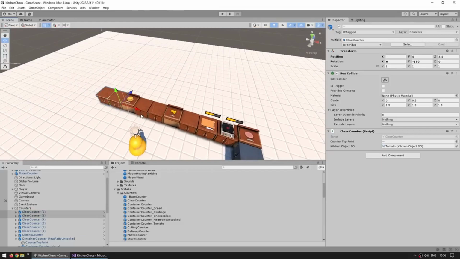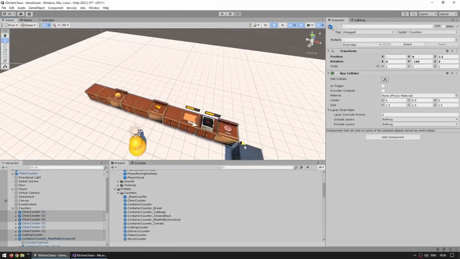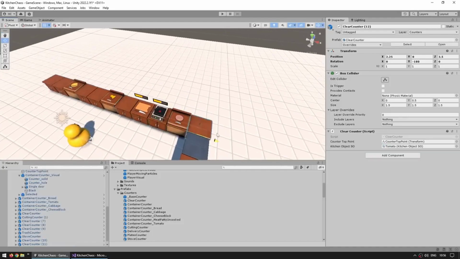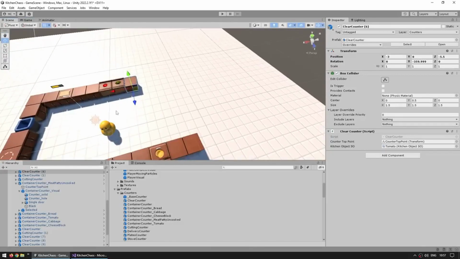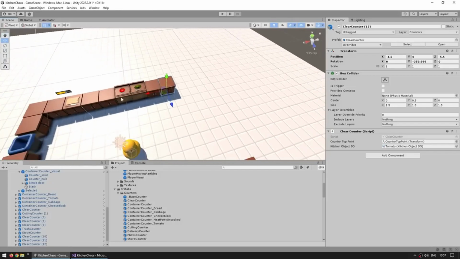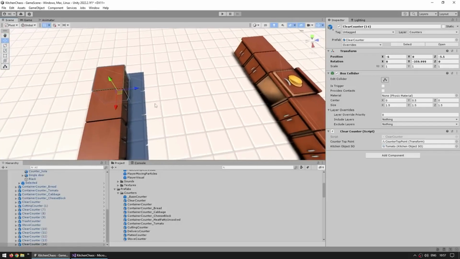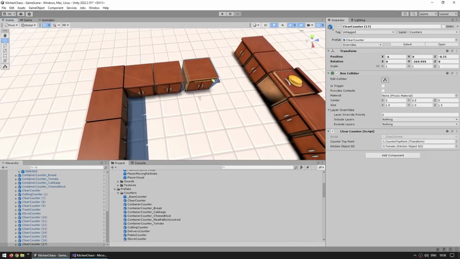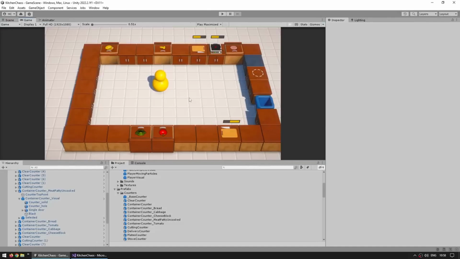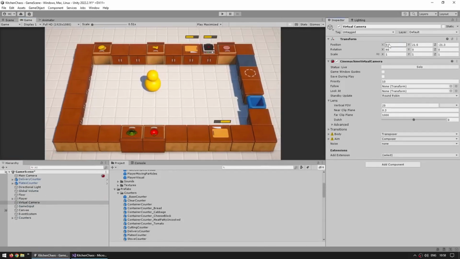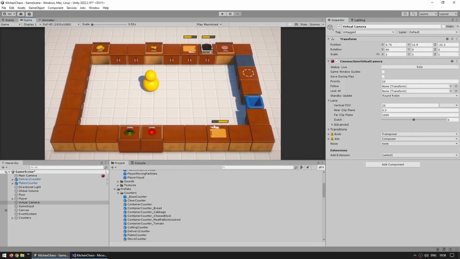So let's just select all of these. Okay, all of these. Now just push them all to the side and make another empty one and put it over here. Okay, that's a nice layout. Now let's just finish the rest. So over here, let's just duplicate our empty counters and place a bunch more. Let's put one more to the side. And now these ones over here, so let's put it over there and rotate it here. And duplicate another one, and another one, and another one, and just one more. And get rid of this one. Okay, great. So here we have pretty much our complete map. Let's also just move the camera a tiny bit, just make sure that it is nicely organized. So put it over there, just so everything is nice and centered. Okay, so there's our map.